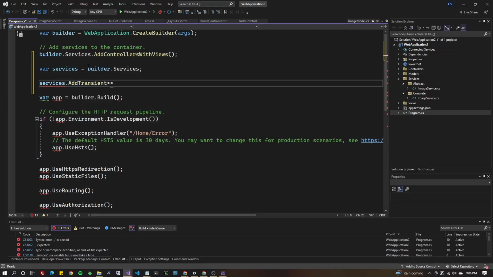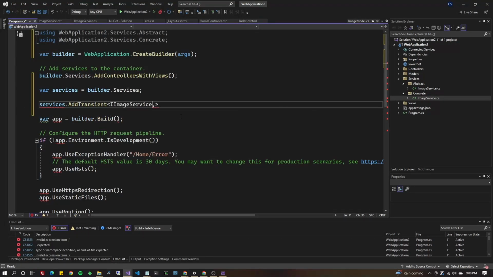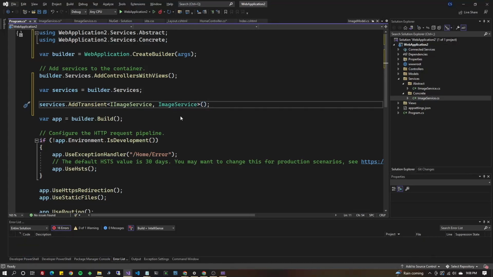We're going to use these triangle braces here, and we're going to go ahead and specify the interface and the implementation. First comes the interface, IImageService, then the implementation, ImageService. It is a method, so don't forget your regular brackets. And now this is ready to inject.